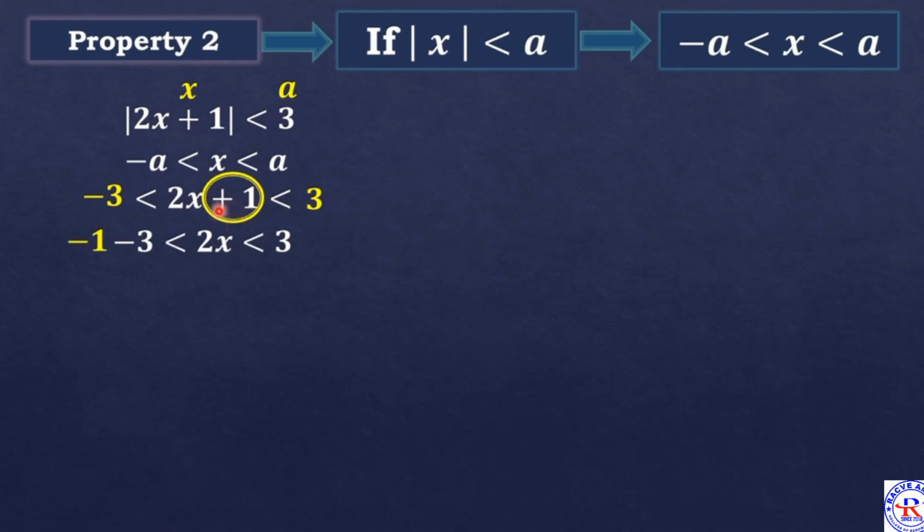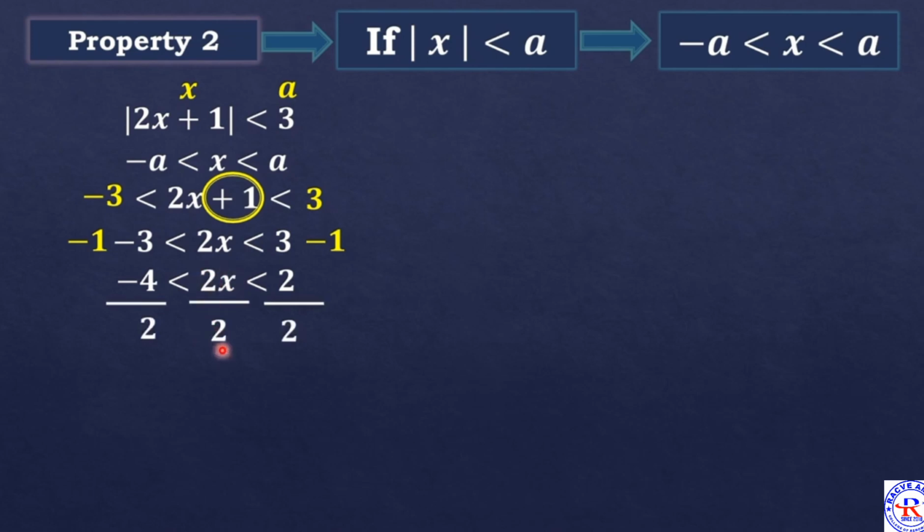So, since positive 1, negative 1. Ganun din po dito sa kabila. Okay, so we now have 2x, negative 1 minus 3, this is negative 4. And then 3 minus 1, this is 2. Okay? So, since meron pa tayong coefficient dito, may coefficient pa siya. So, divide natin siya by 2. Kung ano yung coefficient mo dito, yung kasama ng variable mo, doon mo siya i-divide. So, divide by 2 lahat. Okay? Including both sides of the inequality.